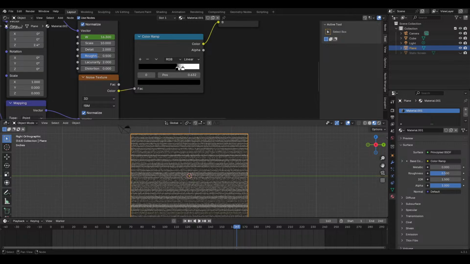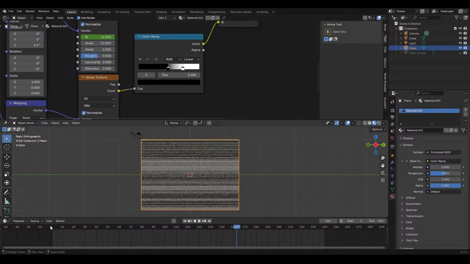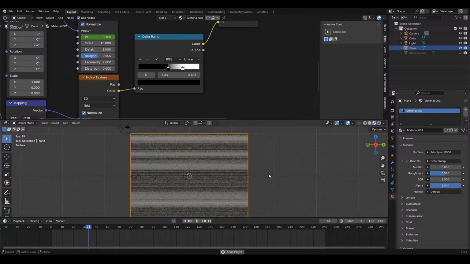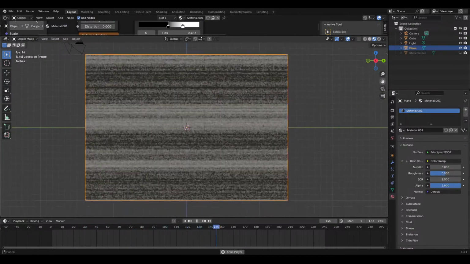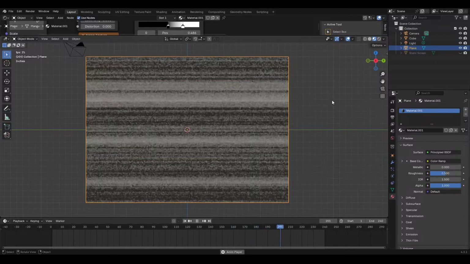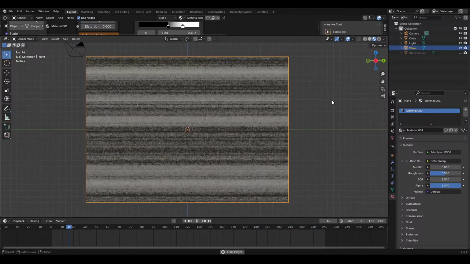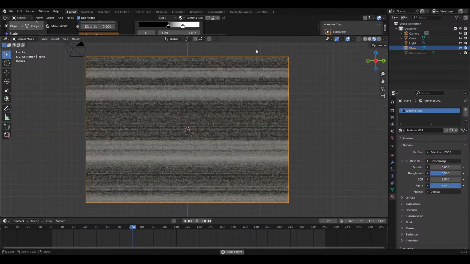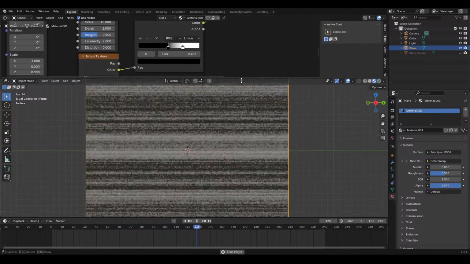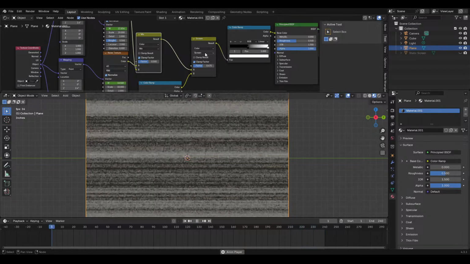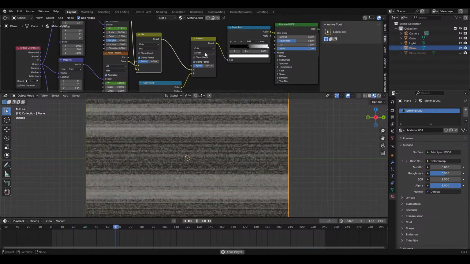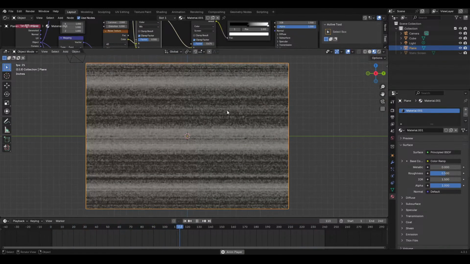So alright, so here's our lines and dots that we made before, and you can see as we bring this down, you just get those larger chunks going through, and there we go. Just like that. We'll go ahead and move this up so you can see better. There is procedural static with the moving scan lines. Just make sure when you guys are remaking this, make sure that this is set to screen, because that threw me for a loop for a second. I was a bit confused as to why it wasn't there. It wasn't working. But we got it working now.